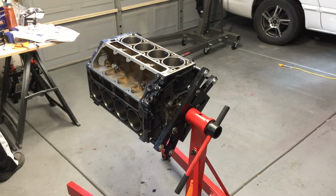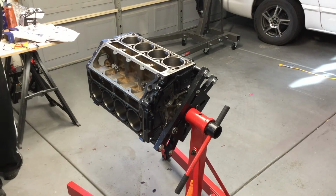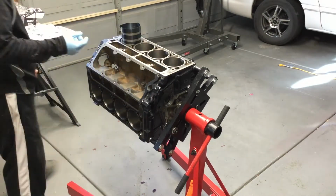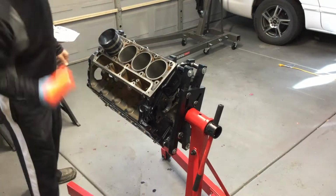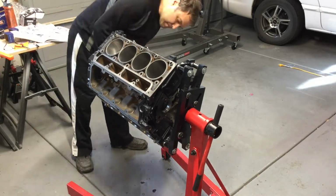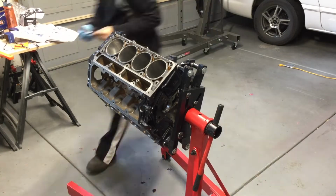So now I'm lubing up the engine with some engine oil because we're getting ready to insert the pistons. And then this tool that I'm using to collapse the rings to get the piston in, I actually got a free rental from AutoZone to do that.